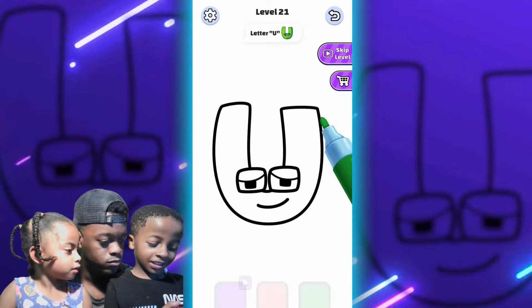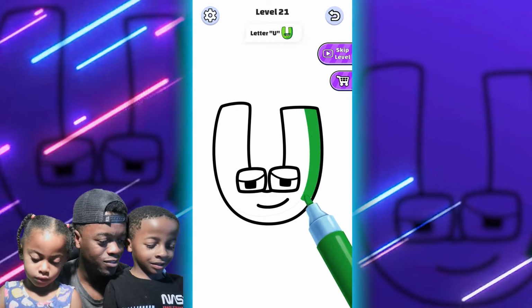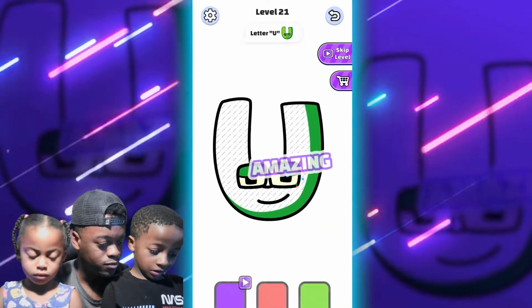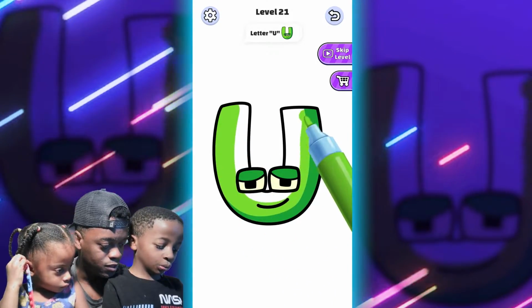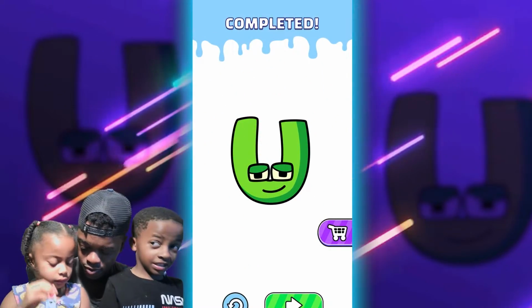Why does he look so nice? He's supposed to be... So he's smiling. He's supposed to be scared in the video. You were scared? Yeah, I saw him in the video. Oh, he looks tired. Might be tired. I think he's tired of that. What's the last color? There we go, finally. That's a cool looking U. Looks tired though. He said, yes.